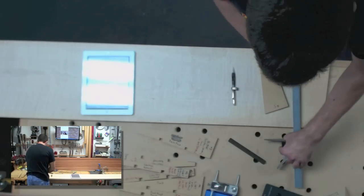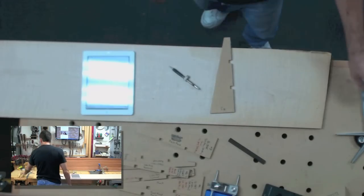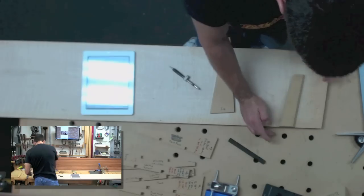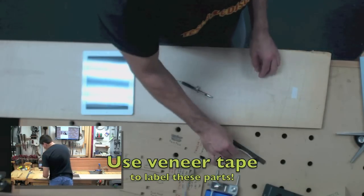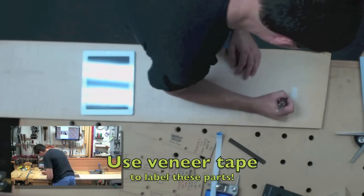So line this thing up. There we go. That should be the left rear facet. I'll put this thing on since I can cheat and actually take a look and see. That's basically a perfect match. So I'm happy with that. So this is a good time for a little bit of veneer tape. This is just a water-based one, so this is just like licking a stamp. This isn't going to be like the hide glue ones that you use for doing veneering.